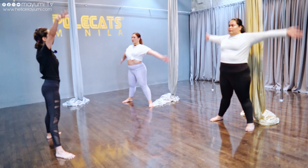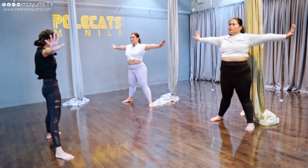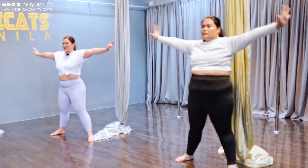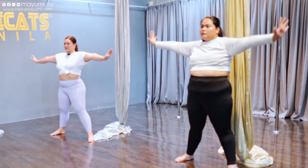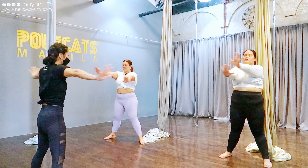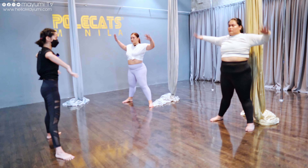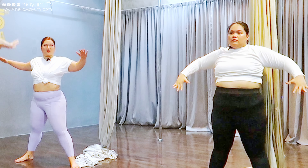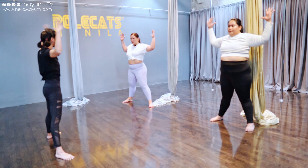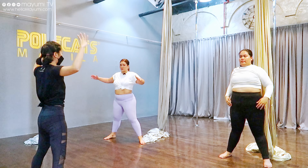So first, let's bring our arms all the way up. And when you bring them down, push them out and down. Let's keep them at shoulder level now. Keep your ribcage in slightly and let's make small circles forward. Towards the back as well. Super small circles, just waking up those muscles. And then keeping the body straight, we will cross and open. Your elbows and shoulders same level. Try to keep the shoulders away from your ears. We're going to turn the palms in and up. These are all stabilizing exercises to make sure that when we hang from the silks, when we pull ourselves up, we are ready for that movement.